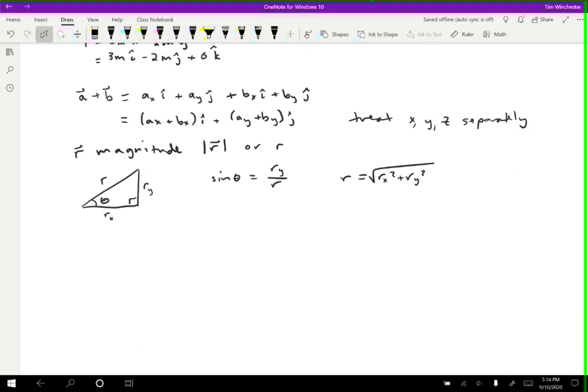Another tool that we have for working with vectors is that we can scale vectors, which just means multiplying them by a scalar. For instance, let's say I have a vector r. I could do 3r, which is just going to be in the same direction but three times longer, or I could do negative 2r, which is the opposite direction and twice as long. Negatives flip the direction and a number will just scale it by that amount.